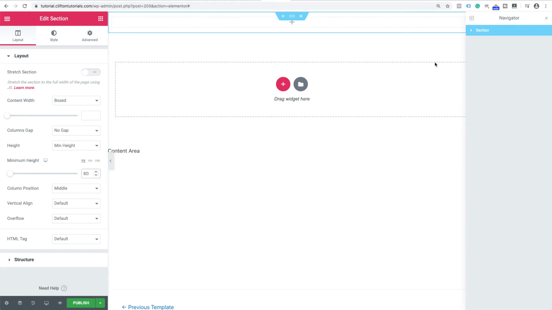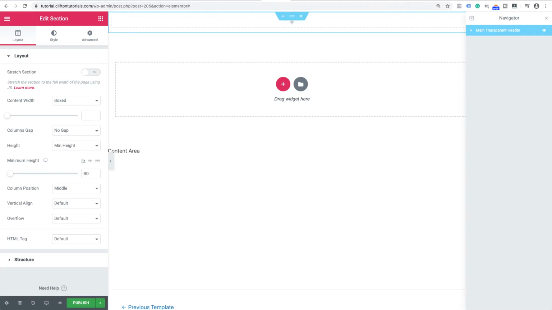Before I do that, on the right hand side here where it says navigator, you'll see that there's a representation of this section here. What you want to do is name this so that you know what you're doing. Right now we're building the main header. We're basically building the transparent header that's going to go over our content for the website, right? So I'm going to go ahead and double click that. I'm going to call this main transparent header. Okay. All right. So now we have that labeled and ready to go.